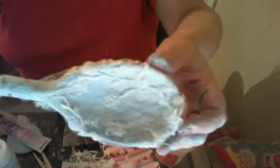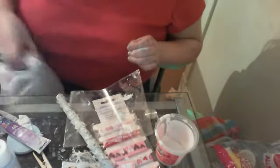I might actually just leave it like this, guys, and maybe just add a few more embellishments onto it, because I do like it like this. My fingers are like, look, eek. But what embellishments am I going to use? That is the question. It's got a bit of ribbon and stuff in here as well. I'm looking through my stuff, guys, to see what I've got.